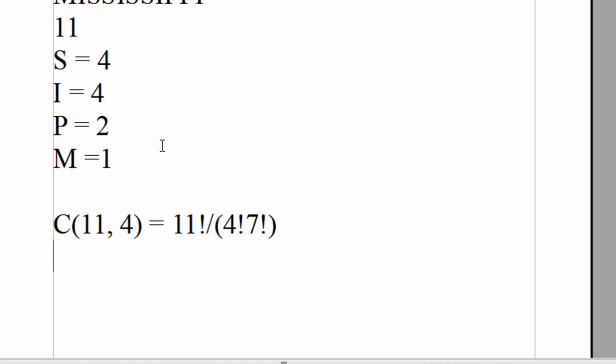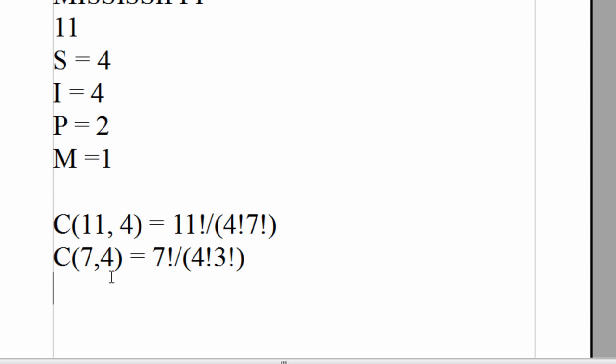Now we're going to find the number of ways that we can place the I. This is going to be very similar, except now instead of 11 spots, we only have 7 spots to place the I. But we still have 4 I's. So this is going to be the combination of 7 objects choosing 4. We have 7 factorial over 4 factorial times 3 factorial. And this is going to give us a remainder of 3 places to choose for the remaining letters.